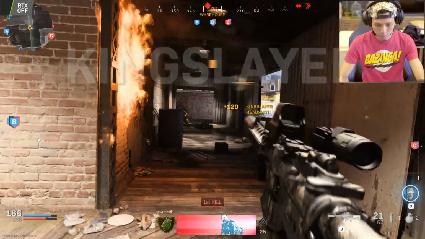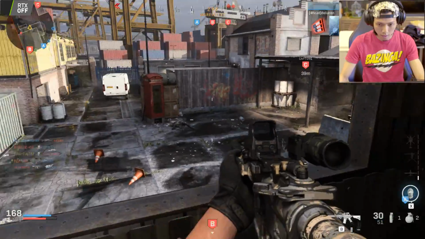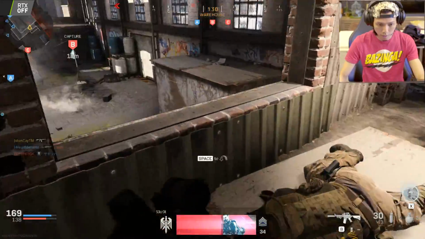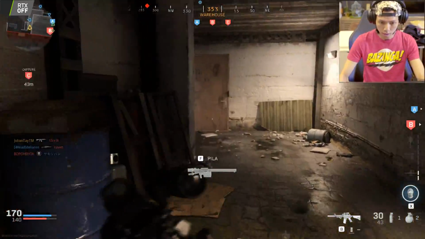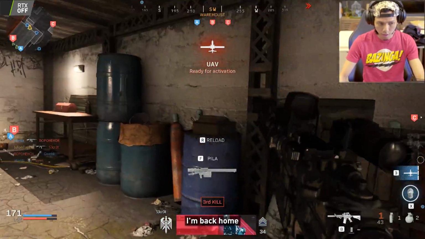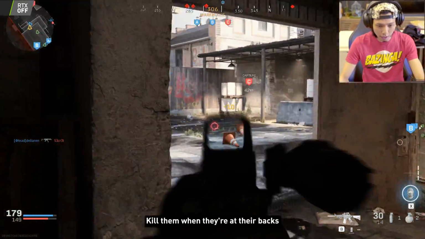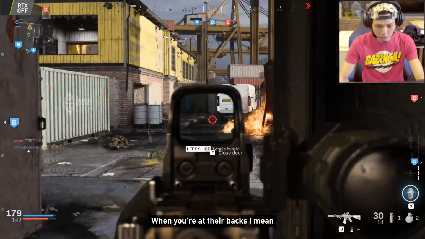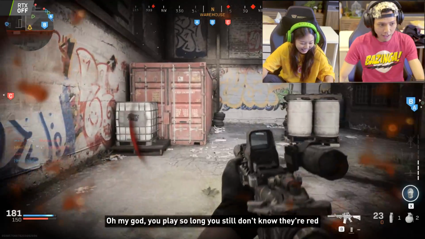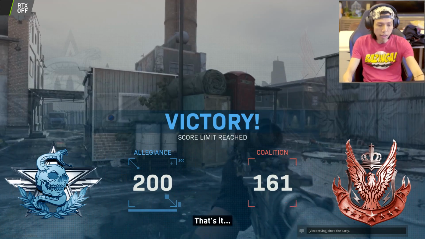How do you shoot someone through the shield? Lost Bravo. Just hide somewhere, don't be in the open. Kill them when they are at their backs. What color? Red! Oh my god, you play so long, you still don't know they're red. One more. Yes. That's it.